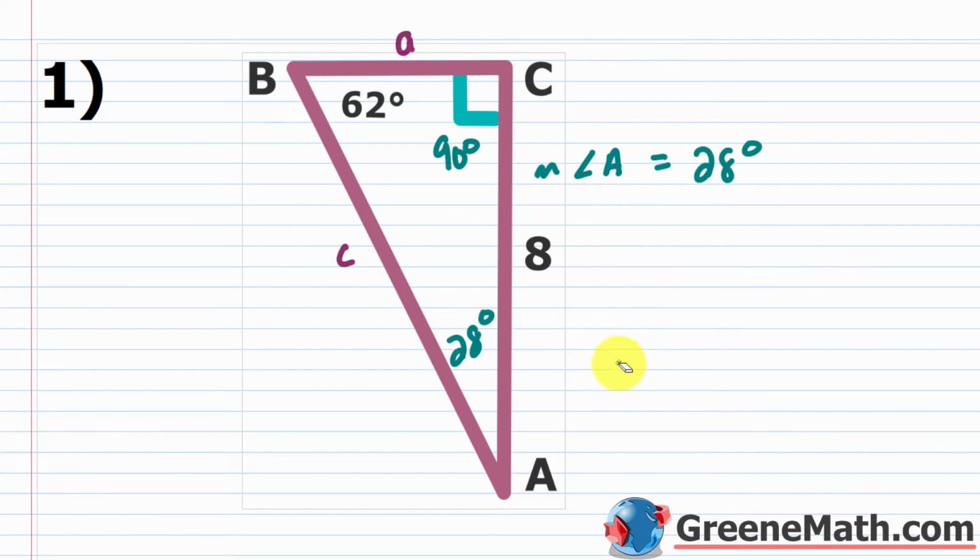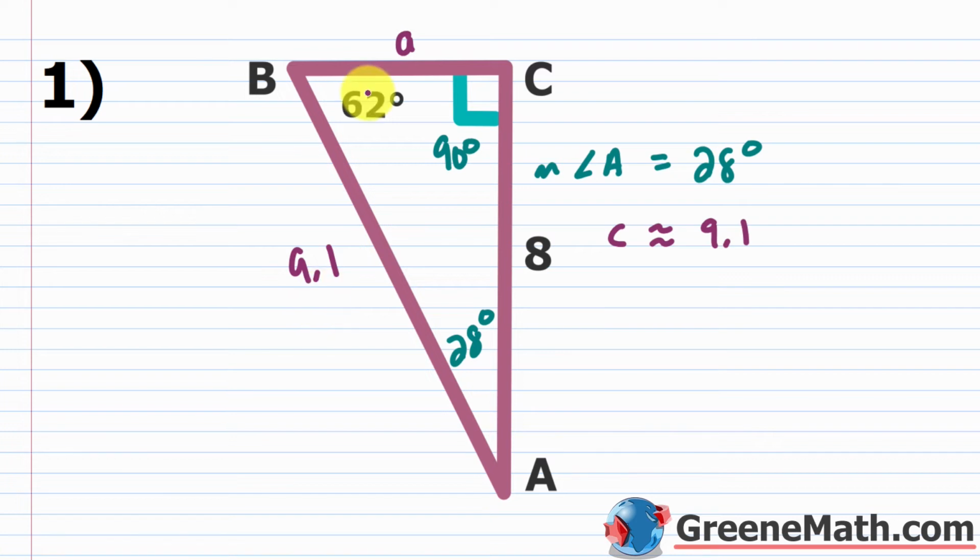We don't have any units here, so I'm just going to put C is approximately 9.1. And then I can erase this and just put 9.1 in there. And then I need to figure out what is the length for this A here, that side. So for this one, what I would do is actually use my tangent. I always try to use the information given. It's just going to make your answer a little bit more accurate. If you use this guy right here, it's an approximation.